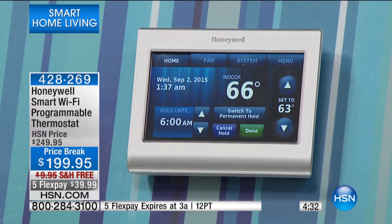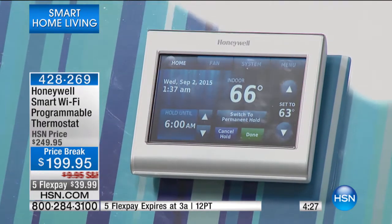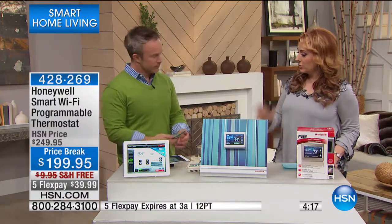I absolutely do not need to get my reading glasses to see what the temperature is. I see those 2 big arrows up and down, and I can do it upside down and backwards. Up is warmer, down is colder, and then you can just control everything. And I love that you can do it when you're not home, or if you're in a different room of the house. If you've got a bigger house and you're in the middle of watching a movie way in one end of the house, and then you're like, oh, you know what, I'm freezing.